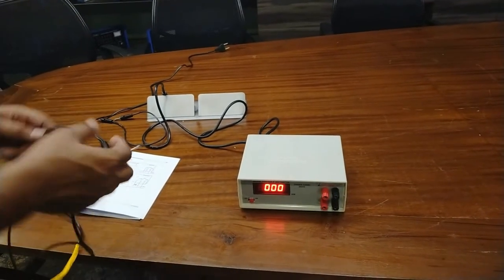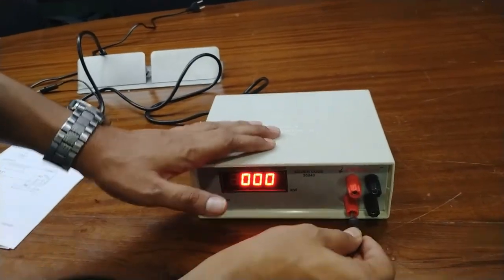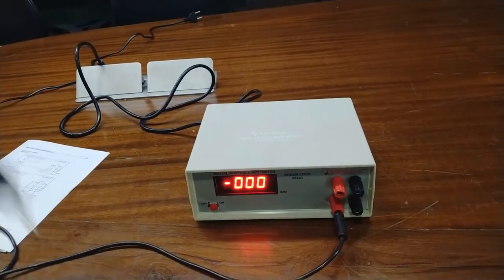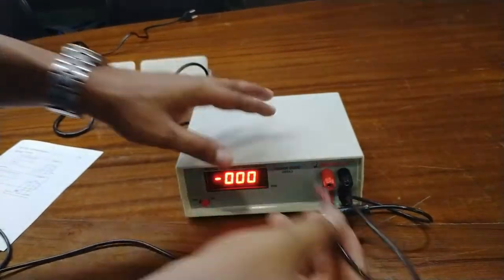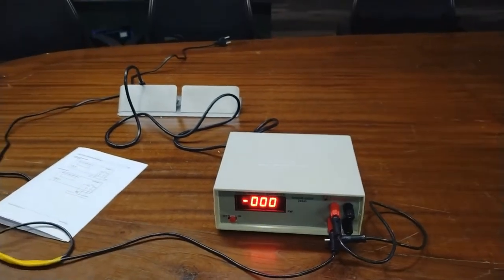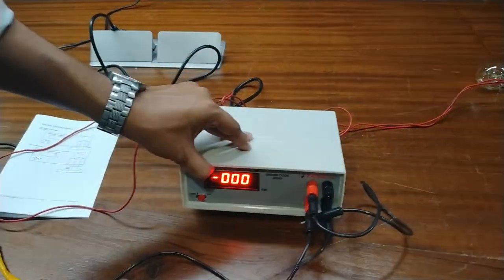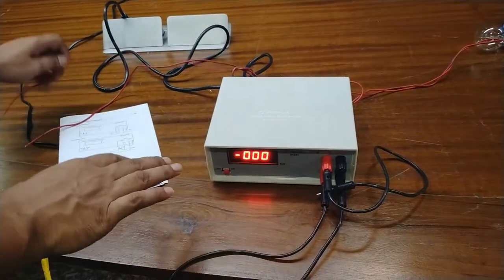So connect the voltage terminal of supply. So this is the P, the voltage terminal of supply. Short this voltage terminal P to the M. Connect the N terminal of supply to the N terminal of instrument.